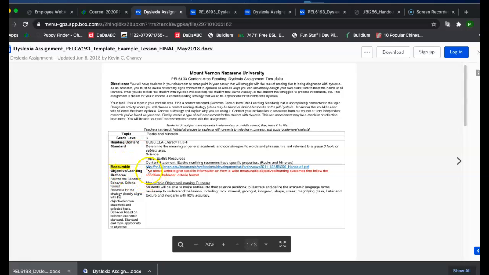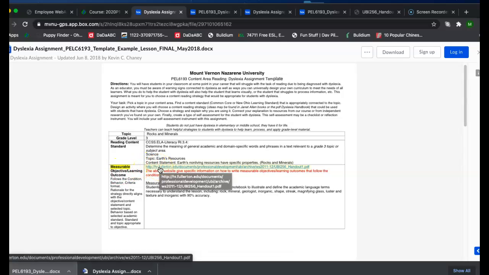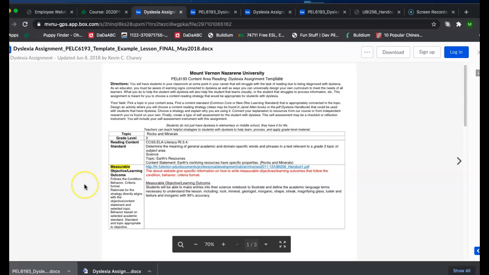The next section is a measurable objective or learning outcome. This must follow the condition, behavior, criteria format. This link gives specific information on how to write measurable objectives or learning outcomes that follow the condition, behavior, criteria format.